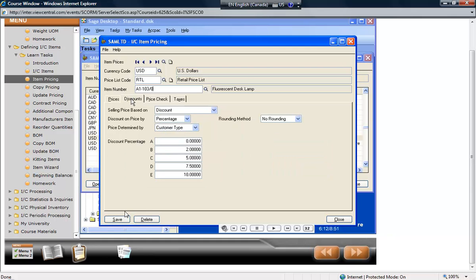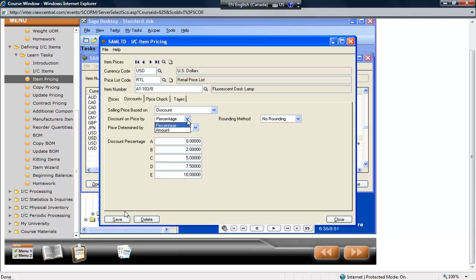The discounts page has already been covered during the discussion of setting up price lists, but to quickly recap, this is where price list discounts are determined. These discounts will be taken from the base price entered on the previous page. The discounted price can be a discount or a markup from the markup cost on the previous page.